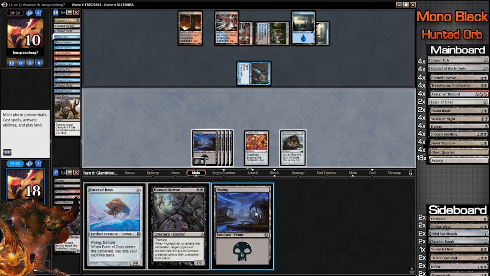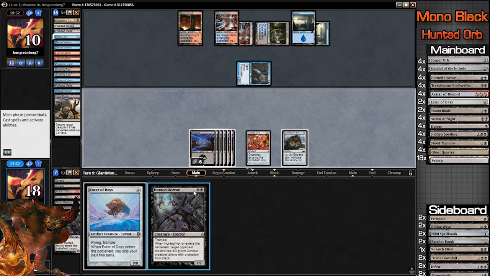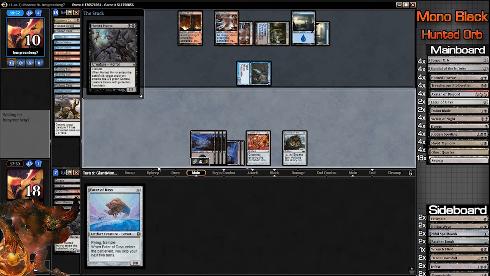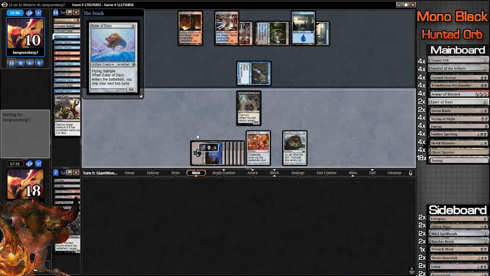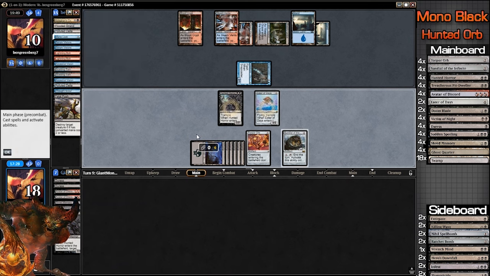Now, I do have the mana to pay for Leak, so let's run out another Horror. And if they want to waste a Leak on it, they can waste a Leak on it. I can throw out the Eater of Days, because it's either they have it or they don't. I'm assuming they do, but yeah, let's give it a shot. They did not have the Leak. See, sometimes you get rewarded for just winging it. Let's go.